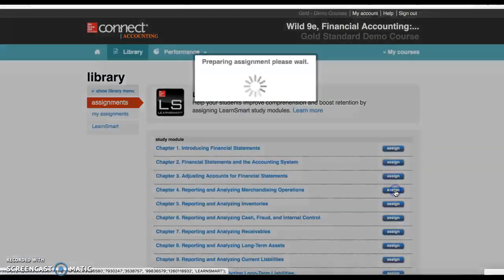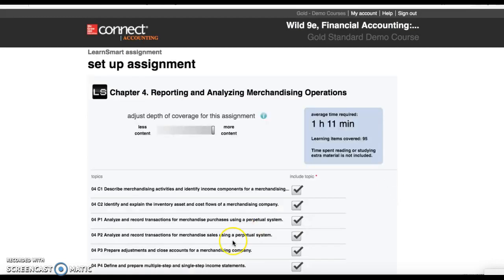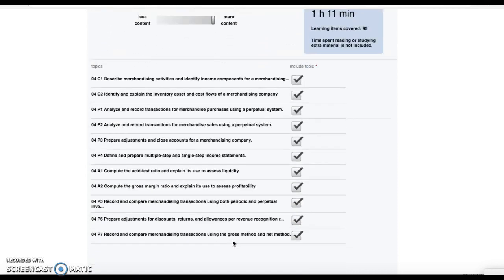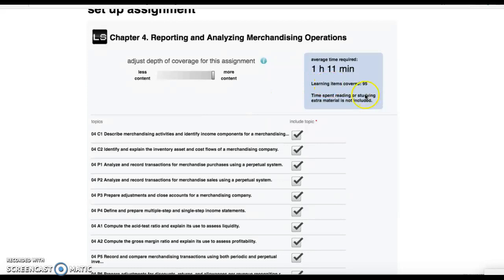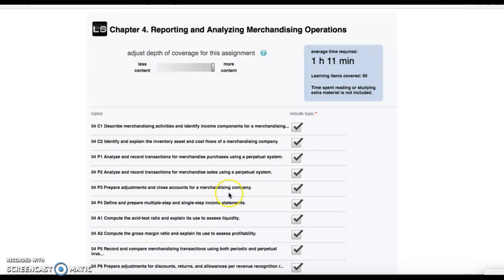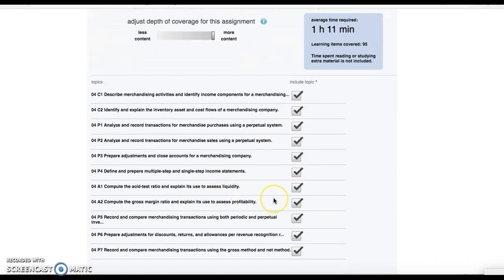And for you as an instructor, when you pick a chapter and assign it, you're able to customize the content down to the learning objectives. So in this particular chapter, I can see that there's 95 learning objectives covered, and it's covering all the content in the book. Now, if I don't want to cover a particular area, like computing the gross margin ratio, I can deselect that.